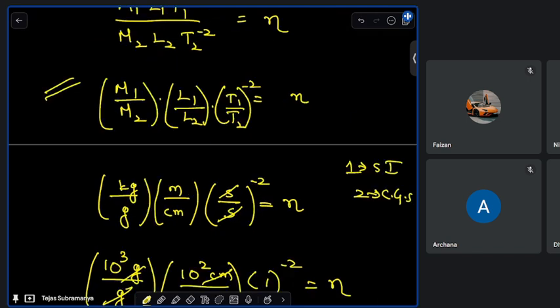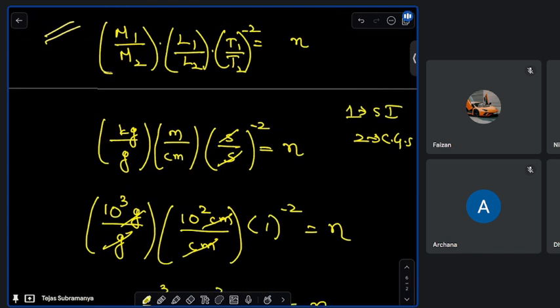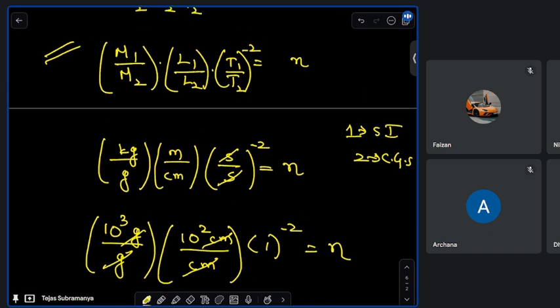Next, I think this is the crucial step. Ask yourself a question: what is the actual meaning of M1? M means mass, 1 is SI. They're asking us, what is the SI unit of mass, which is kg. M2 means, what is the CGS unit of mass? This is very important, guys. It was gram. So whatever I did right now, I'll do the same thing for all 3 brackets.